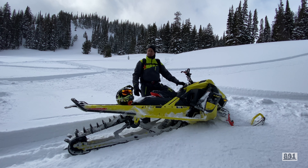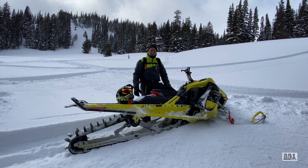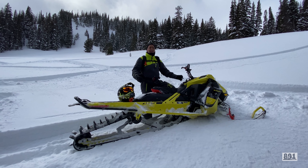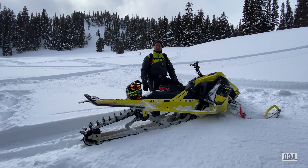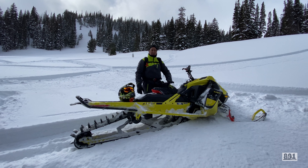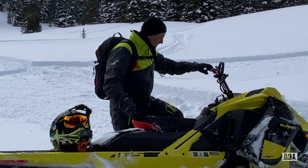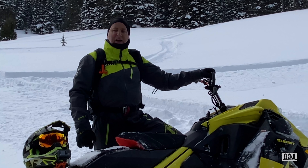The other thing — I know it's a turbo sled and you don't need it — but when you get back in the backcountry, you've got your pack. The glove box on the other 850s is nice to put your phone, a headband, an extra pair of gloves because it keeps them warm. That's something we've noticed is missing. I understand they're trying to save some weight, but I think there are other places they can save weight on these sleds.